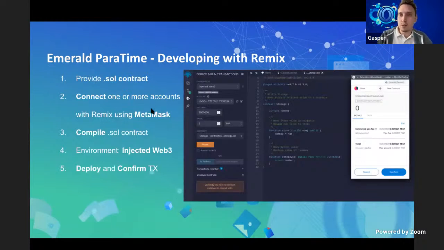Then with one account, we deploy the smart contract to testnet or mainnet, and then we can try how this smart contract works, right? So we will do that with Remix, just to show you how you can get some prices like Bitcoin and Ethereum versus USD.